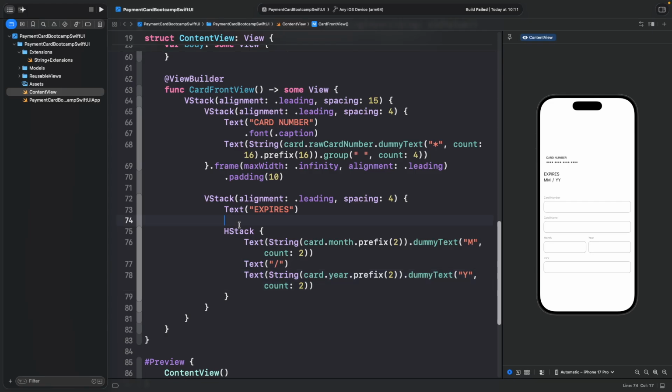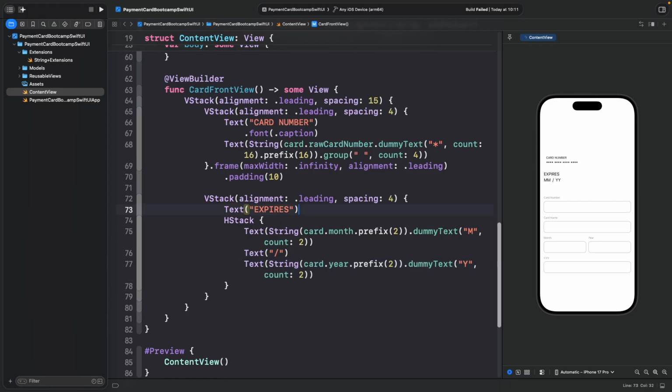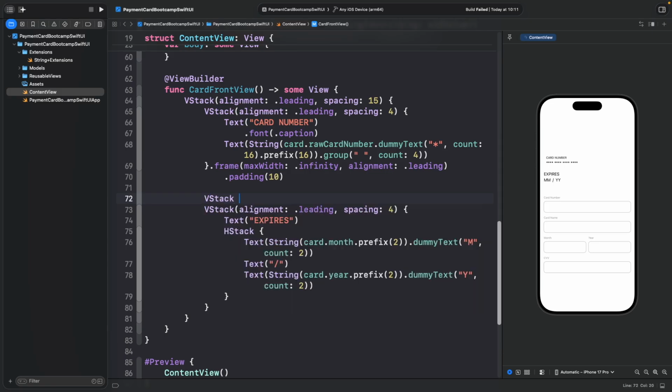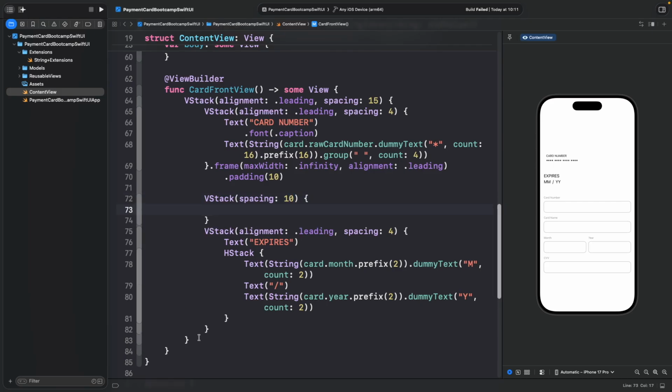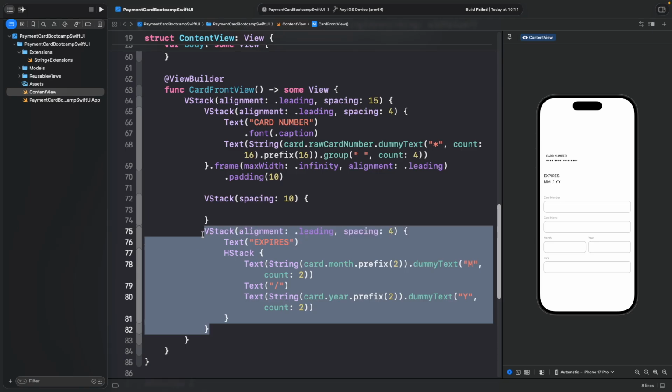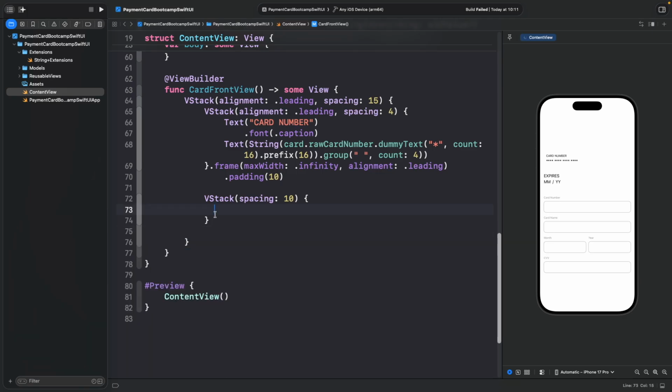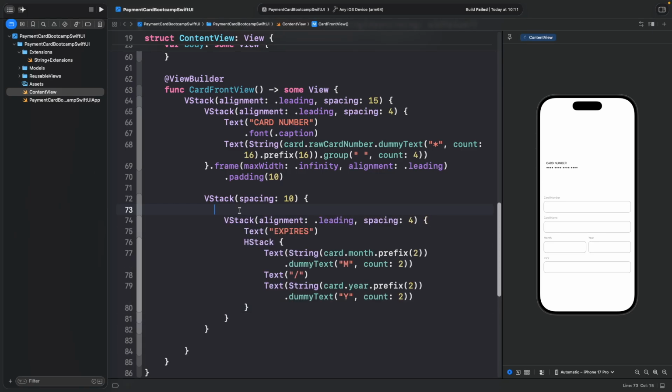Sorry, but I would like to add here one more VStack with spacing 10. It's going to be 10 because I forgot to add the name. Please copy this, cut this into this VStack.